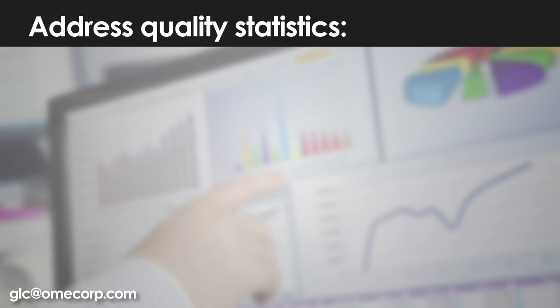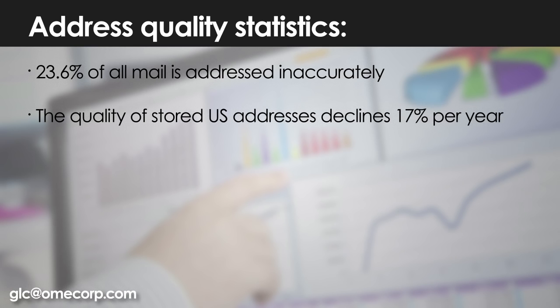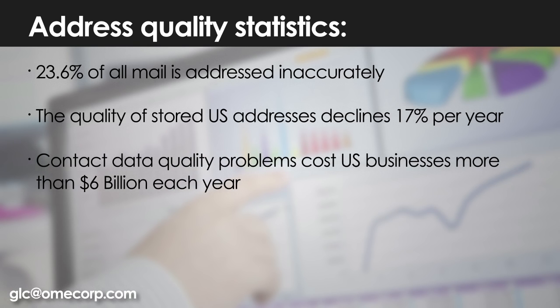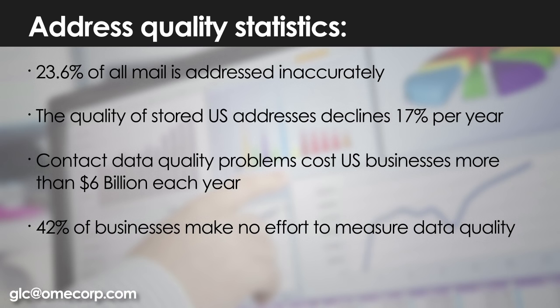According to the U.S. Postal Service, 23.6% of all mail is addressed inaccurately. USPS also states the quality of stored U.S. addresses declines 17% per year. The Data Warehousing Institute says contact data quality problems cost U.S. businesses more than $6 billion each year in postage, printing, and labor. The Information Difference states that 42% of businesses make no effort to measure data quality.